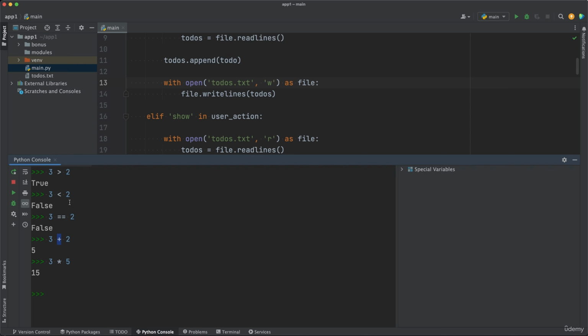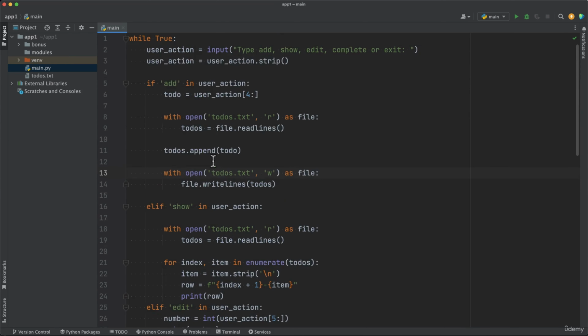Well, first of all, don't confuse Boolean operators with Boolean data type. Boolean data types are true and false. So just like we have strings, data types, we also have these data types, which are usually produced as an output of comparison operations. Now, what are Boolean operators? Well, let's look at our code, what we have so far. Boolean operators are used usually in conjunction with an if, else block of code.